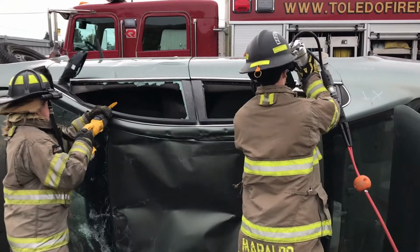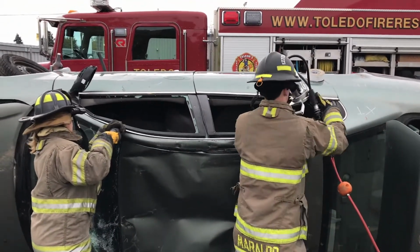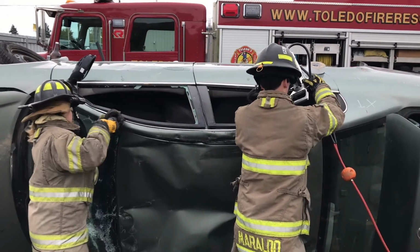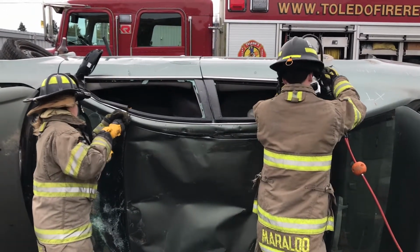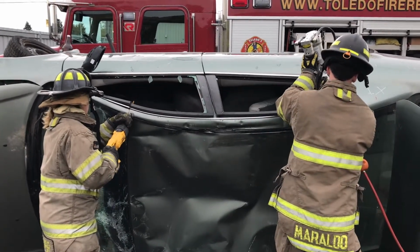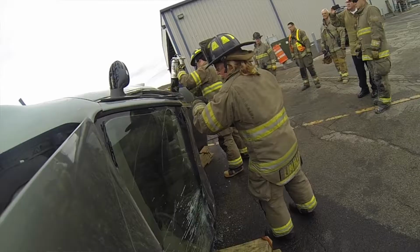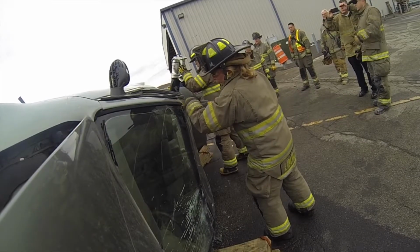So what we typically tell you to do is, on the top side of the car, cut close to the roof line. When you do that, as you cut the roof and then cut it down, now you don't have any posts to operate around. Make sure you check before you cut, looking for airbag inflators, hybrid battery cables, any other obstructions like that before you cut.